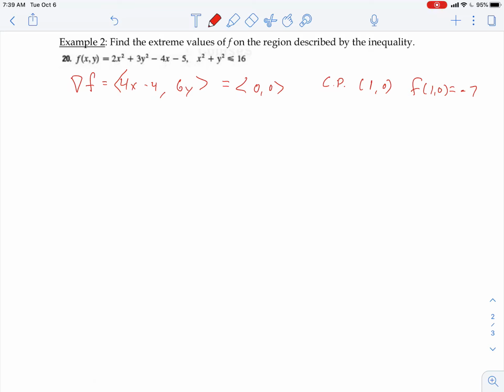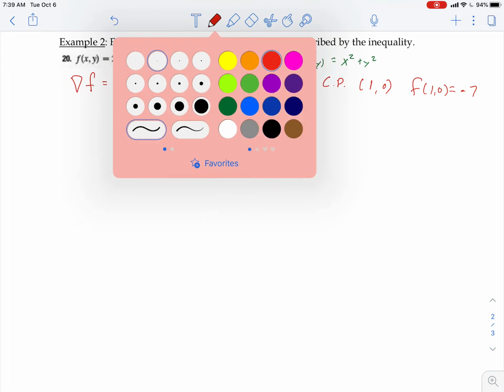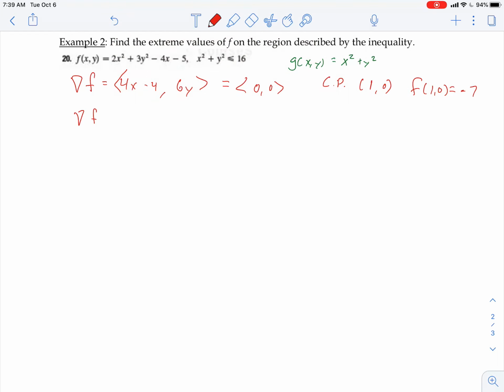Now, using the level curve x squared plus y squared equals 16, is that going to be the actual max or min? All right, so we found the gradient of f. Let's go ahead and redefine g of (x, y) to be x squared plus y squared. That just gives us the surface. We don't need the actual level curve yet. That's equal to 16. And so when we take the gradient of g, we're going to get 2x for the x component, 2y for the y component.